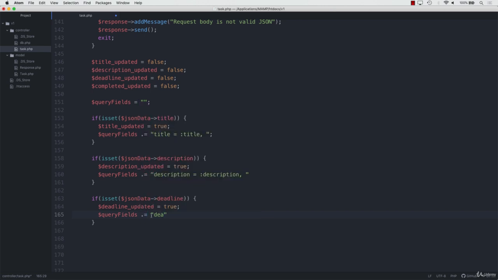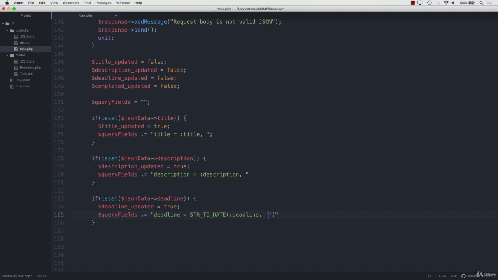So going back to the creation of a task, we'll use the same sort of format. First of all, it is deadline equals, because that's the SQL part of it. And then the SQL statement is string to date, and then the placeholder, which was deadline, and then a mask.